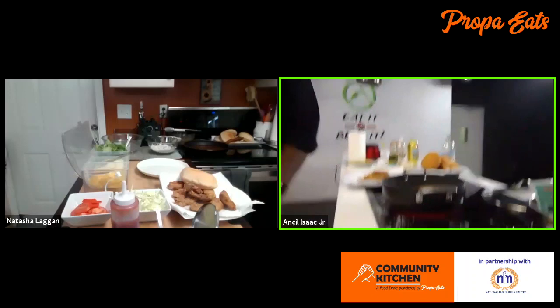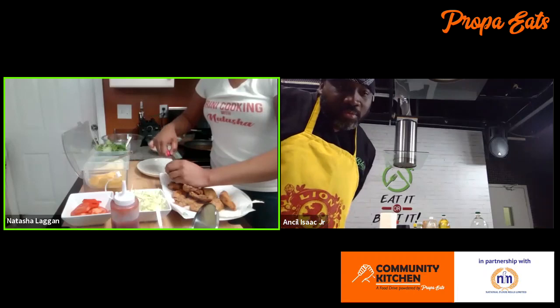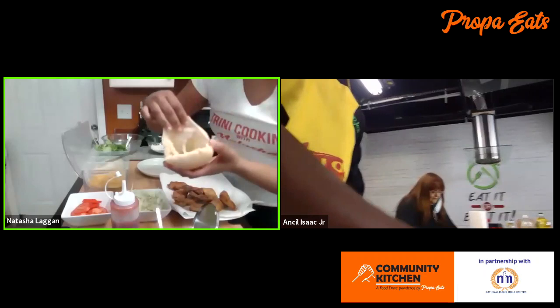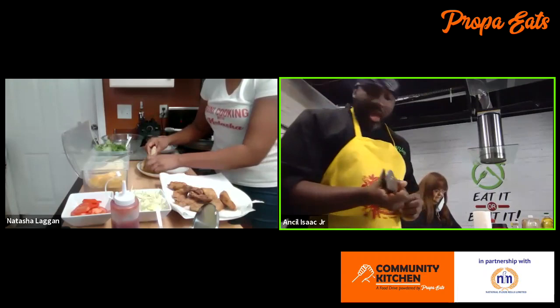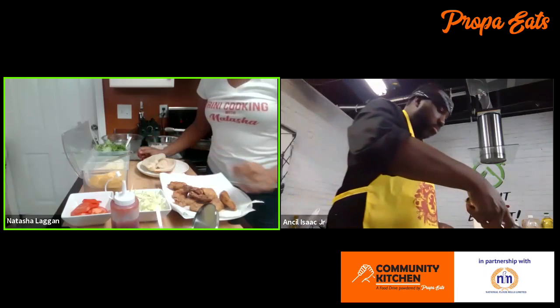I'm gonna cut my bake. I wanna show them. Nice. Look at that pocket. Perfect. Smells really good. I have tomatoes, I have lettuce, I have cabbage. It's really nice and light and fluffy. I like that. And it's not thick and heavy.